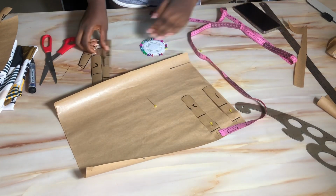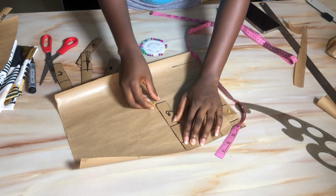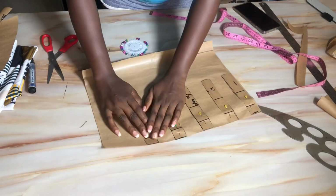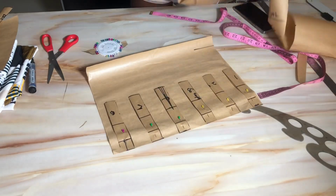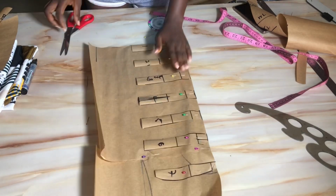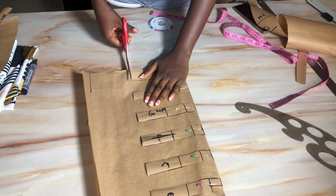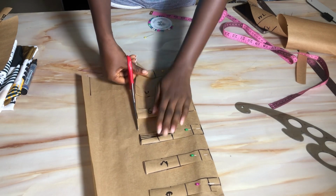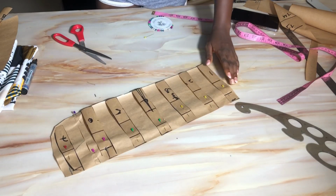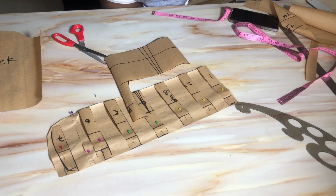Please, there's no restriction to do this. You can do as much as you want. Your spacing can be as much as you want. You can do 2 inches. This is it. So what we are going to be doing, we are going to be following through this way and cut it out. So this is it for the cup. So we are going to be placing it into the front. So now let's go ahead and cut this out.